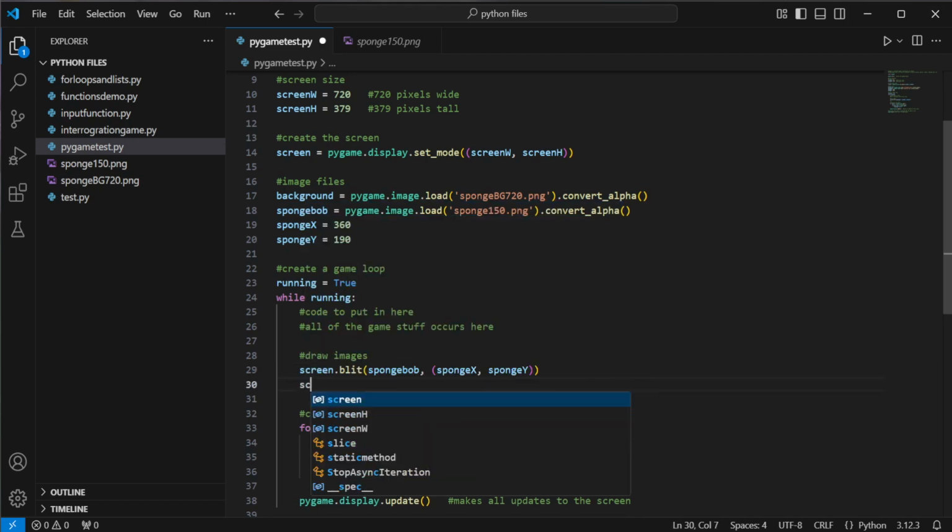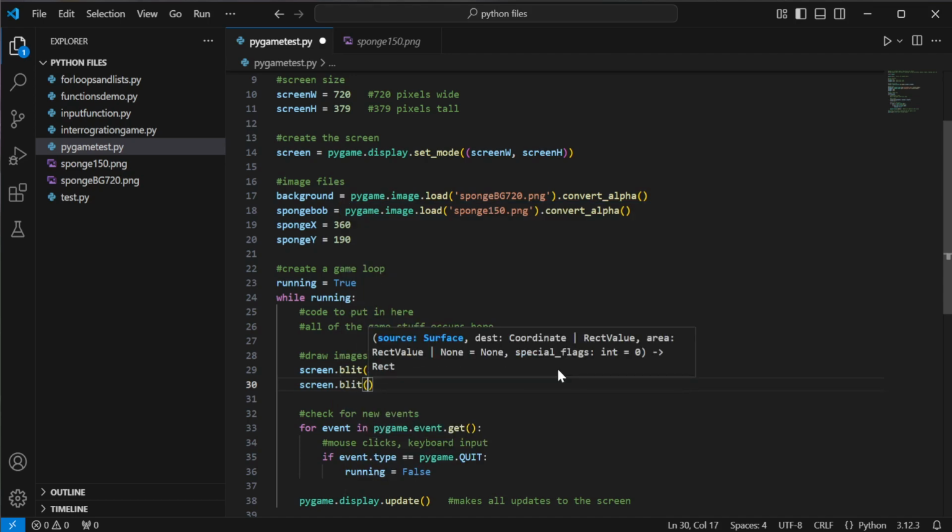So we're going to do one more screen.blit, and we want to use the background image, and we want this to fill the whole screen, so it's just going to start at the top left, 0, 0. That's where the 0, 0 coordinate is, measured at the top left of the screen. That means that it's a little bit different than mathematics, in that when we go down on the screen, starting from the top left and moving downward, that's going to make the y-coordinate positive.